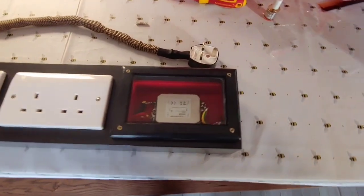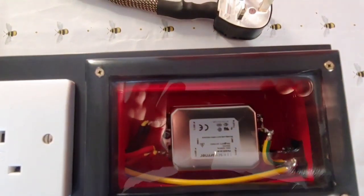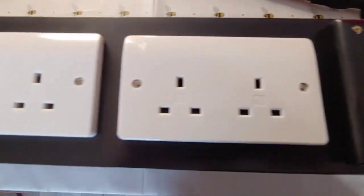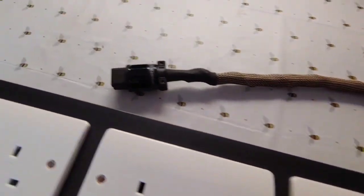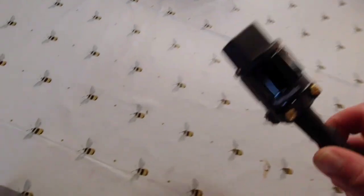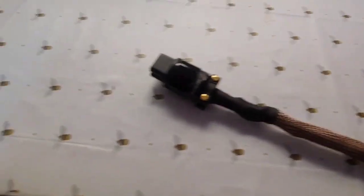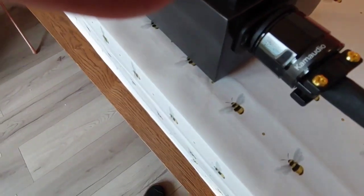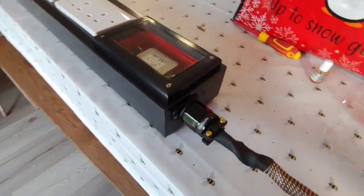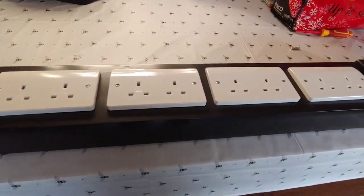So here we have the mains conditioning hub finished. Finally, look at that. Splendid job. Took a while, as you can tell. Never easy building these things, as I keep saying. So this is the power cord that I made for it, which I didn't do on a video, which I will do at a later date. But this is a very thick cable, and this will just come up and push into there, and then it will go into the electric. I've tested it all works beautifully, and there we go. As I say, it's taken a while, but I got there finally.